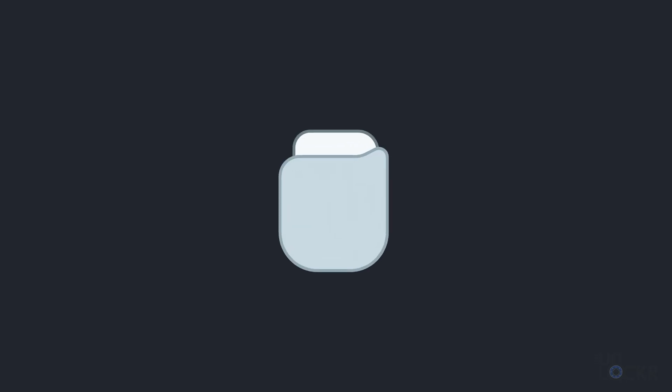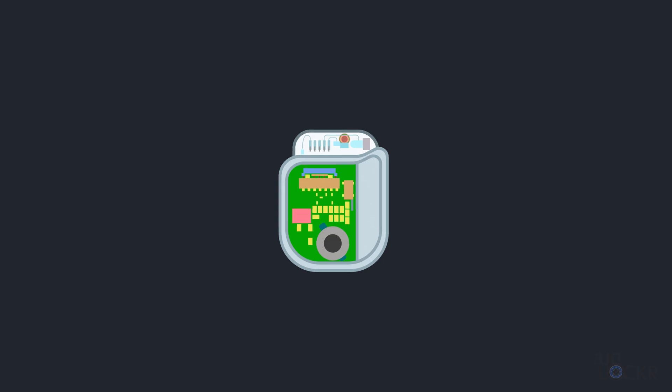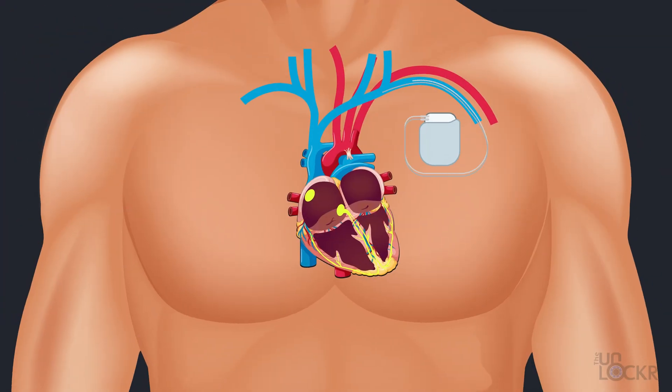So what is a pacemaker and how do they work? A traditional pacemaker consists of a pulse generator generally implanted under the clavicle, between the skin and the muscle of the pectoralis major, resulting in a small lump sticking out slightly from the patient's chest. This device contains all of the electronics and battery for the pacemaker system. One or two wires, or leads, come out of it, going through the subclavian vein and into the heart. In the one-lead type, this is used when one chamber — usually the right atrium or ventricle — isn't contracting properly, so the lead is screwed in place inside the chamber and the pulse generator sends a small electrical current to stimulate that muscle to contract.